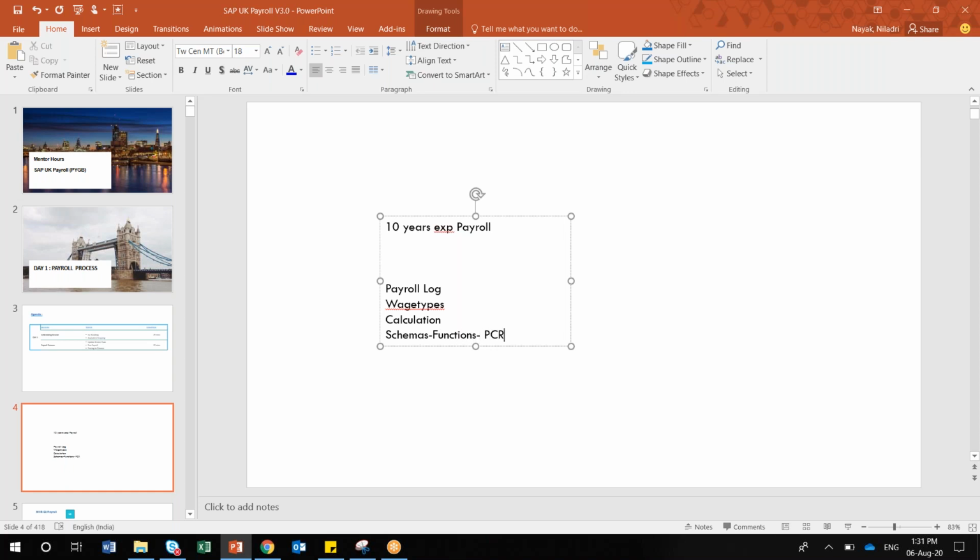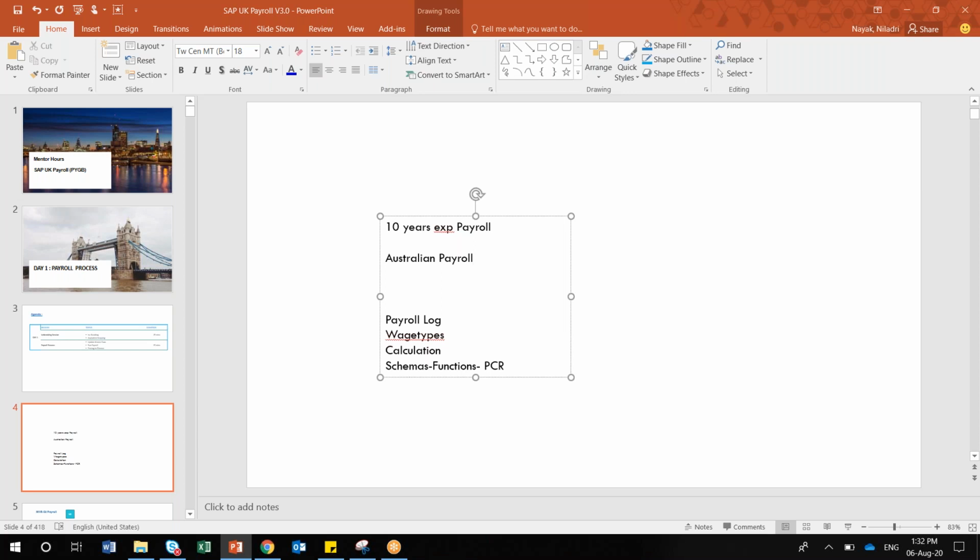Okay. So this is what I'm wanting out of the sessions. With my experience, I don't have any experience in the UK payroll. I only have experience in the Australian payroll. So are you able to tell me how different it is from the UK payroll? Unless, if you don't know, then that's okay. Australian payroll, yes, I also worked on that. I will tell you all those details.